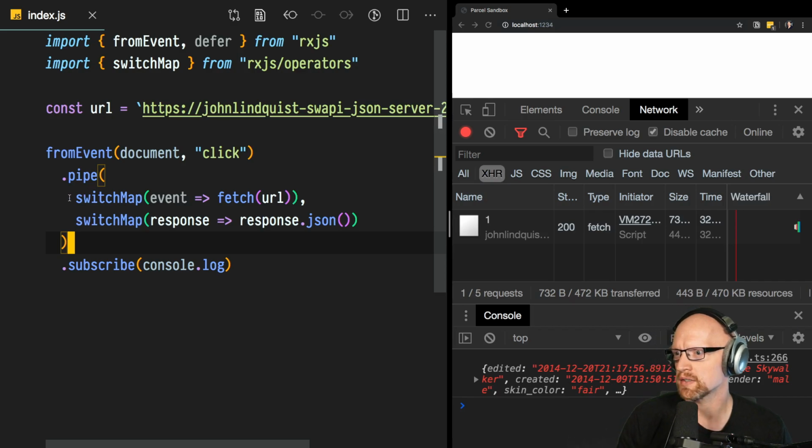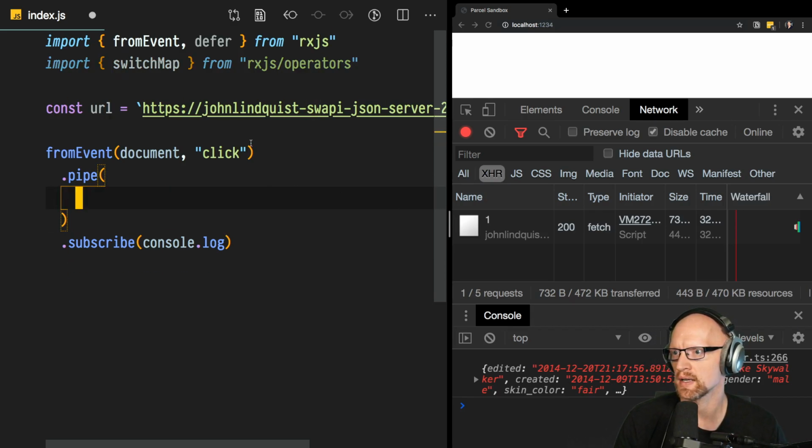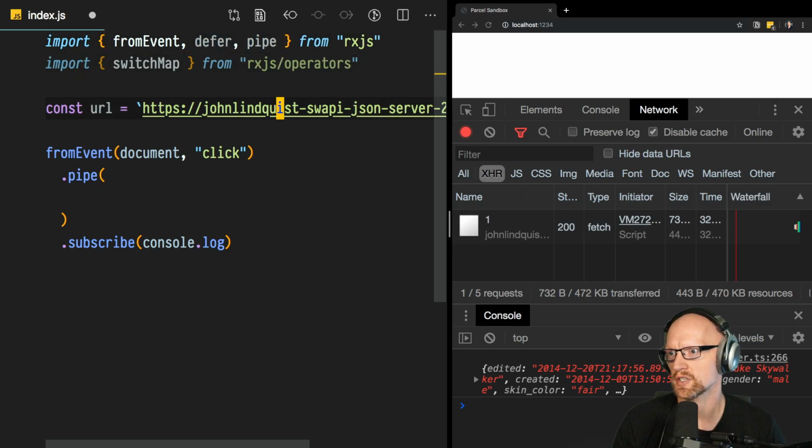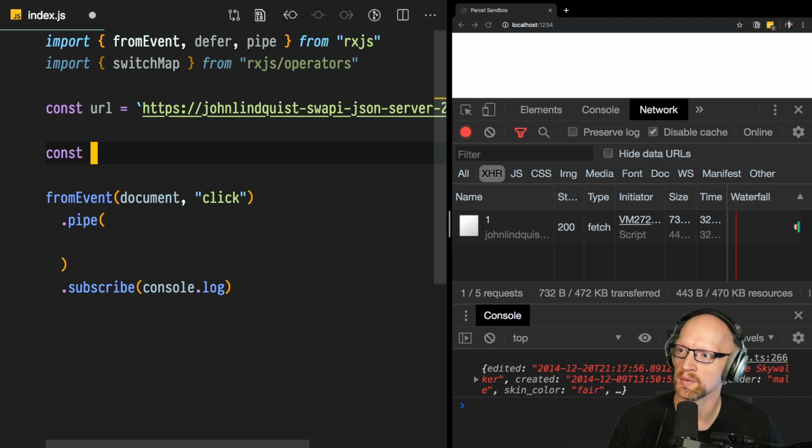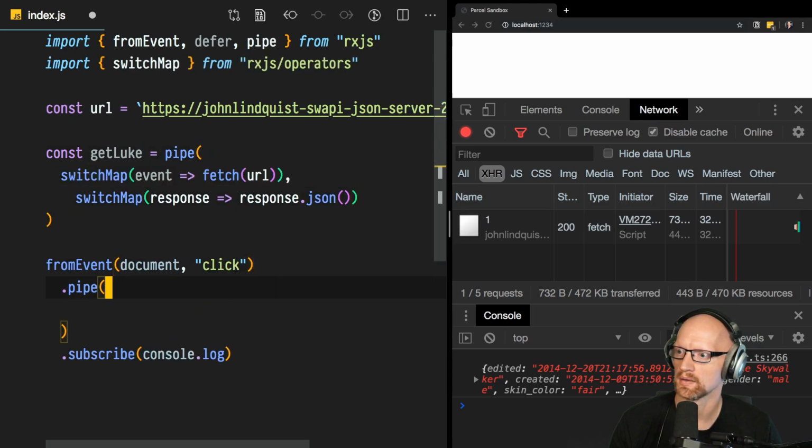So probably the final thing I'd want to do here is say that we can also just create our own operator for this, and I'm going to call this getLuke, and use pipe and say getLuke.